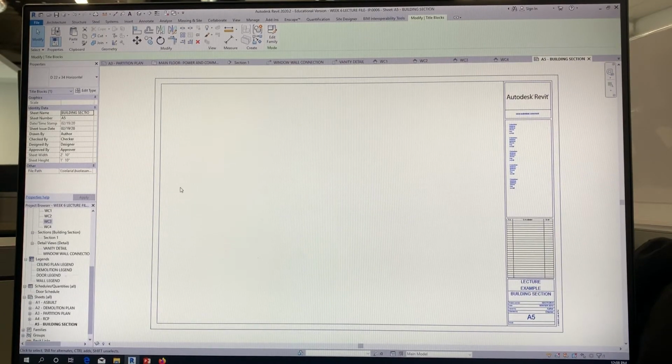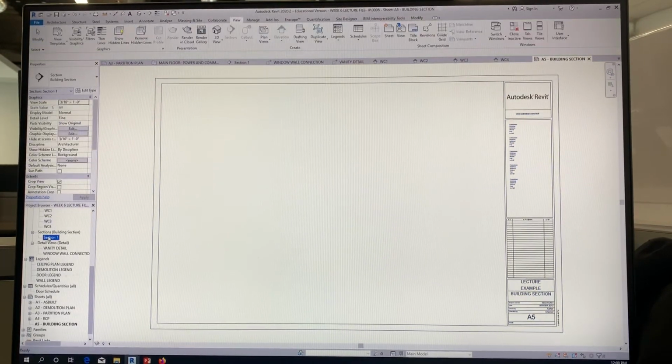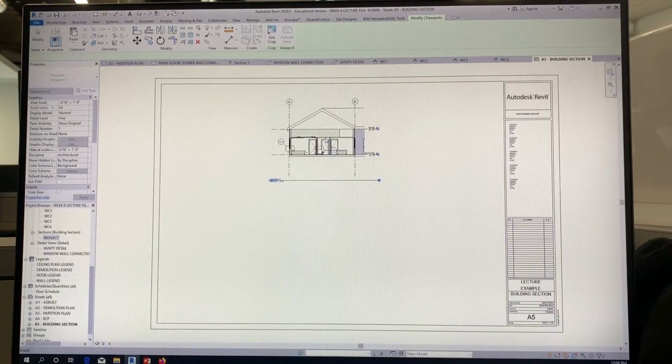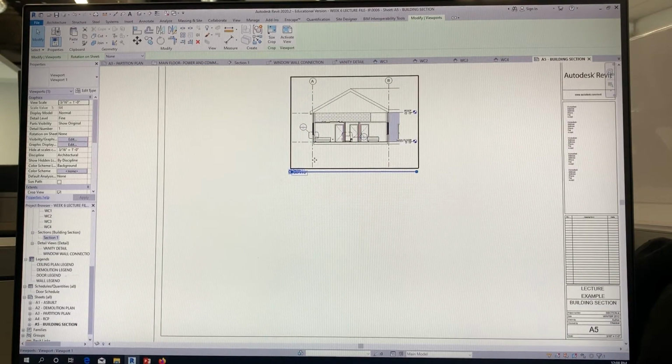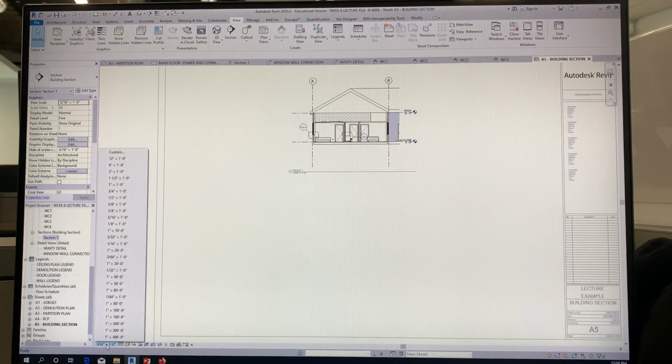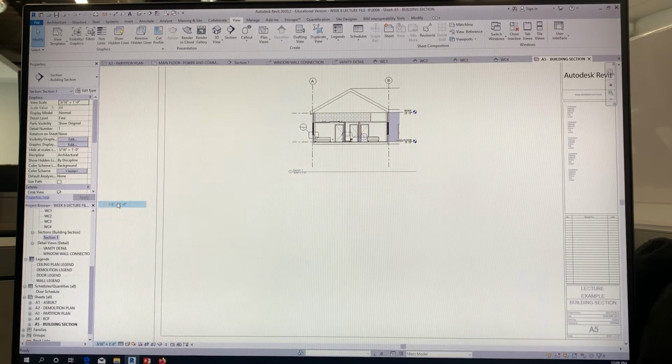All right, and drag and drop your section 1. It's a pretty small scale. I'll probably make it larger, maybe 3/8.